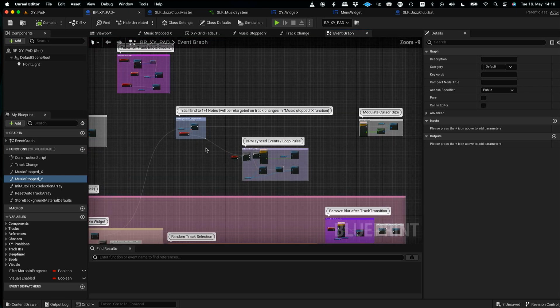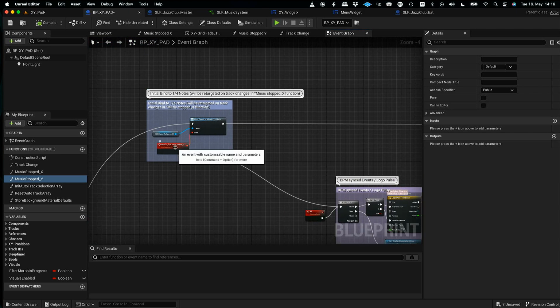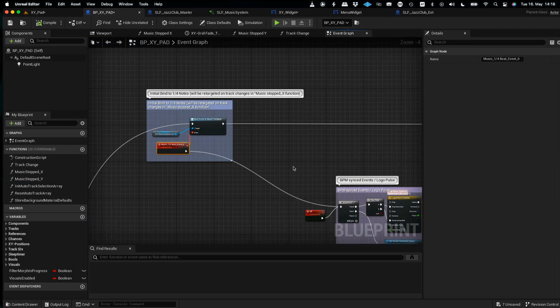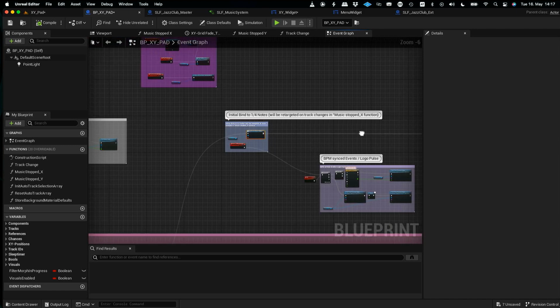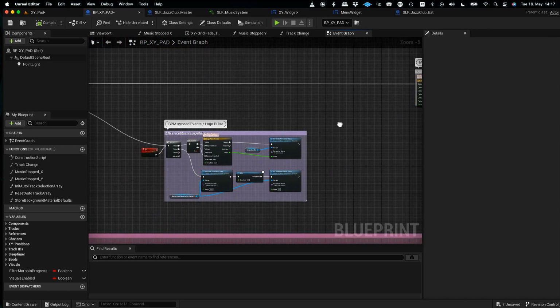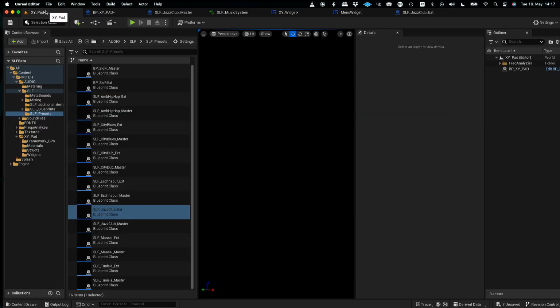Then the next thing is, of course, if we're working with Quartz clock, we have the possibility to subscribe to quantization events, and this is what's happening here. I've subscribed to quarter notes here. So every quarter note of the currently running music will be reflected here. Every quarter note there's a new event coming out, and I'm using that, for instance, for my pulsing logo here. Let me show you that.